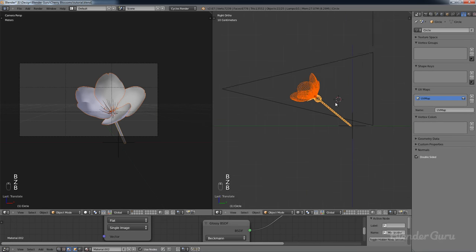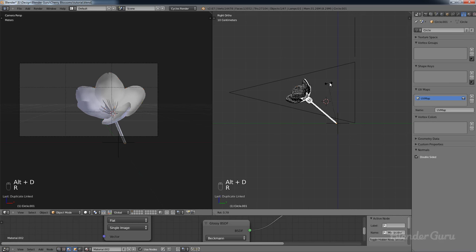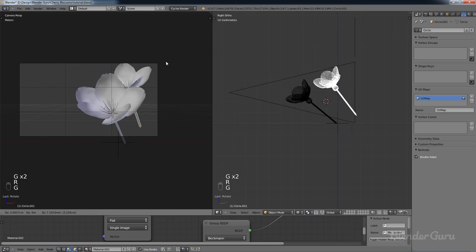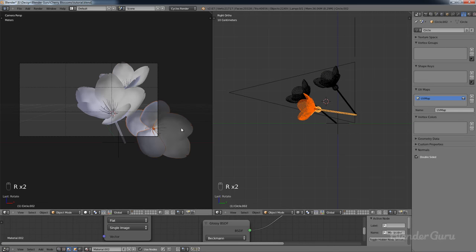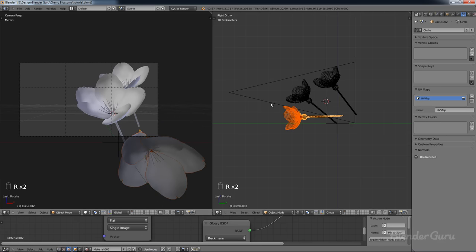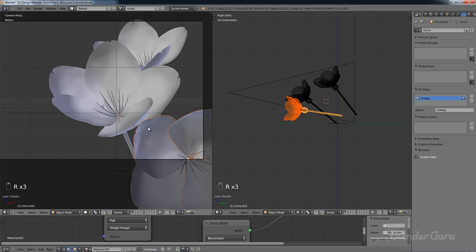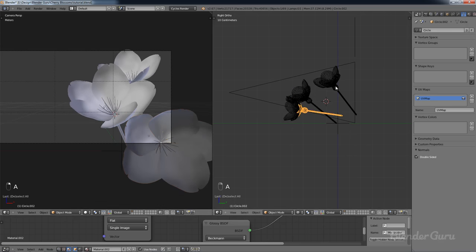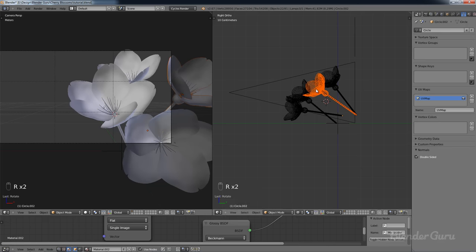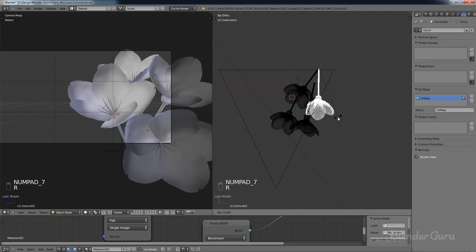All right, so what I'm going to do is duplicate that. I'm going to hit Alt D, and I want to create a couple. So one around about there, and maybe move that up a little bit and to the right. Something like that. Then I'll create another one with Alt D, rotate that around, move that up, and position that down there. This is again just making another little point of visual interest. You want to make sure that the petals aren't intersecting, because they are translucent, so it will be quite obvious if they are. So you just want to fix any problems that could be caused. I have to go top view, I think. Yeah, that's pretty good.